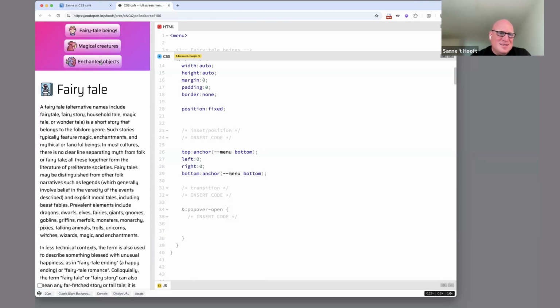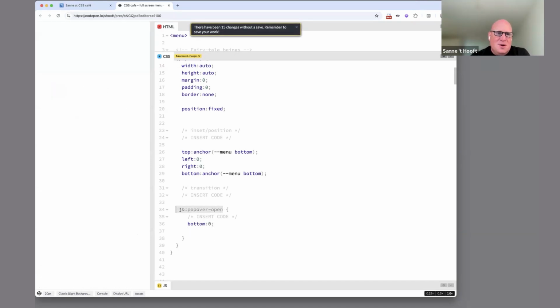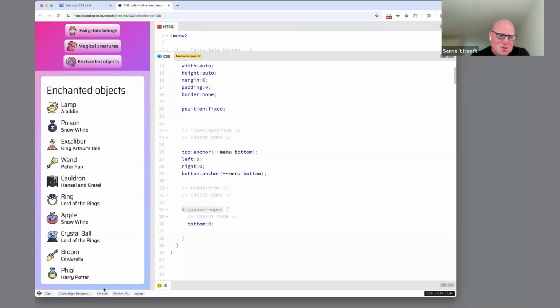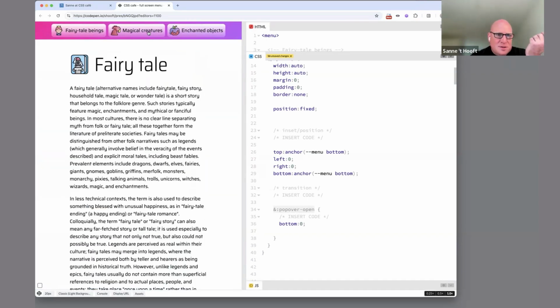And if you open it, it does nothing, because in the popover-open pseudo selector, we can say bottom 0. This is the open state of a popover. So now the bottom is here, and now the bottom is here. And it adapts to the size of the menu.